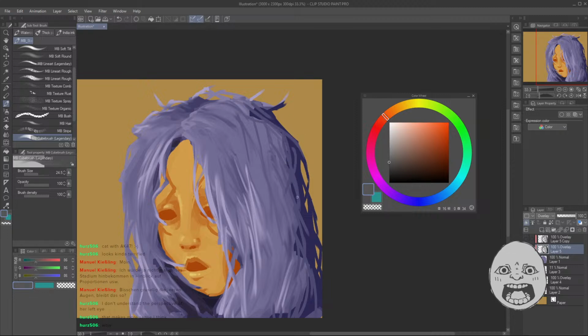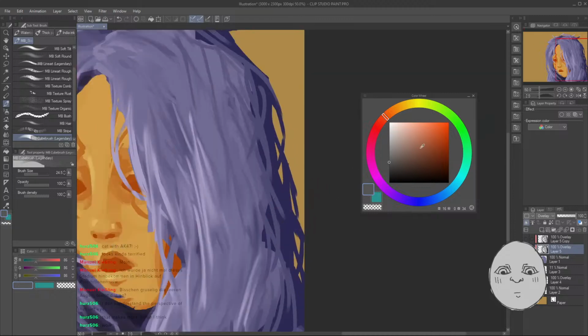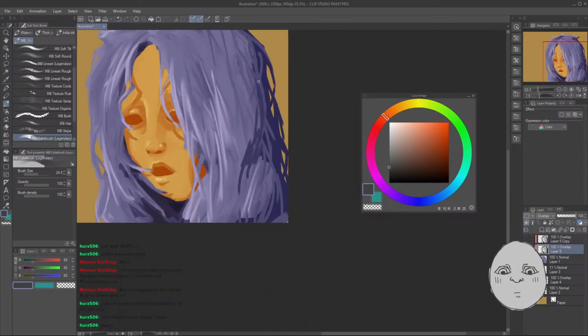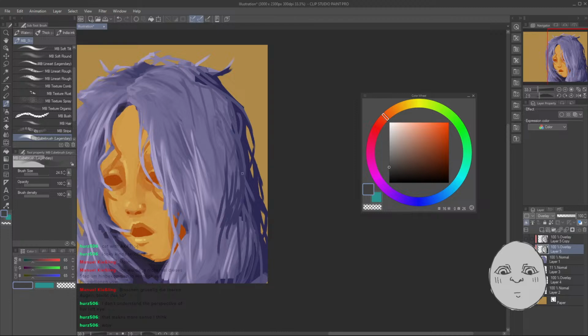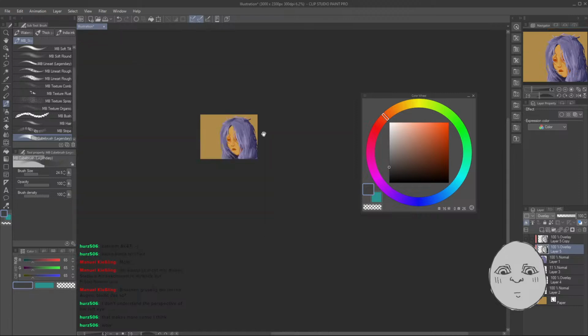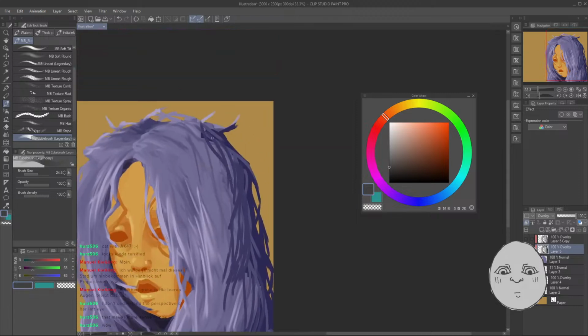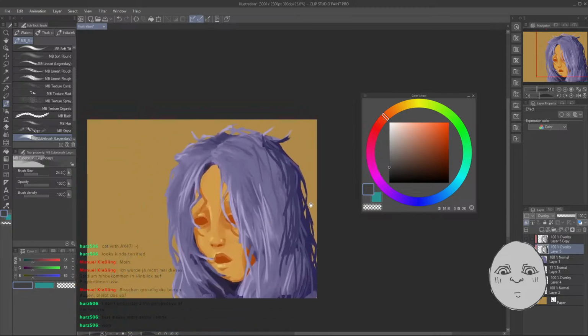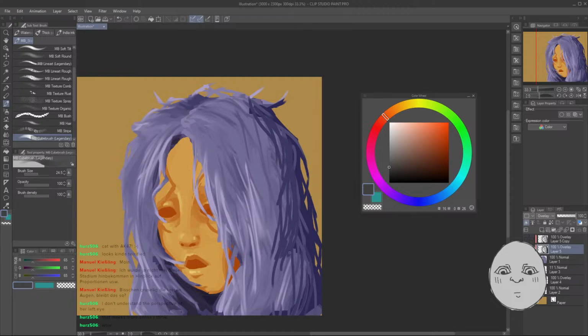Add these strands again. Maybe a bit darker also, them going around here. Layer it a bit here.